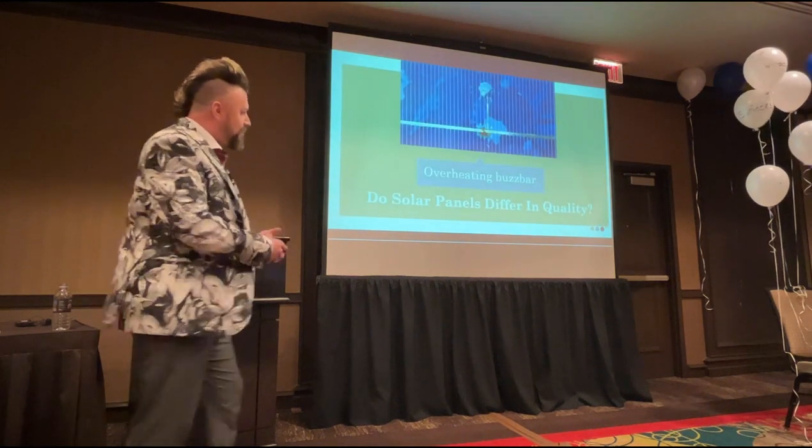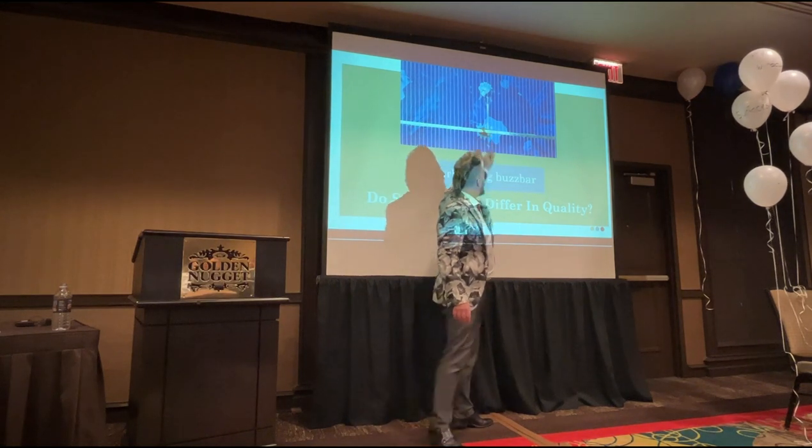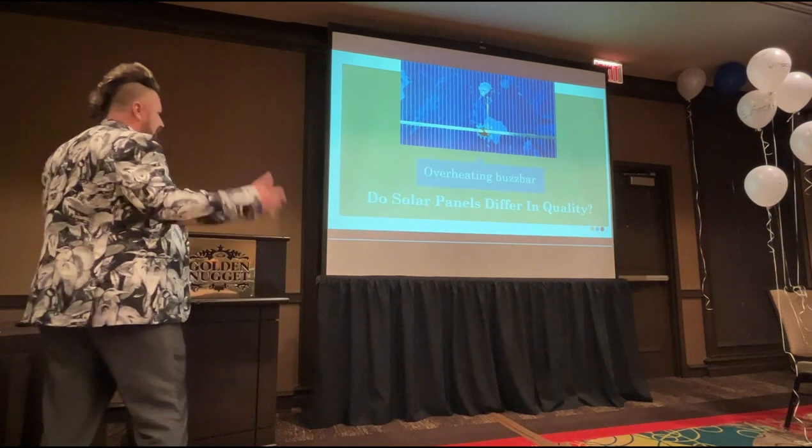So there is an overheating buzz bar. This one has actually got a very slight crack in it there. And it's starting to overheat because that one's arcing. And when they arc, they can start fires.